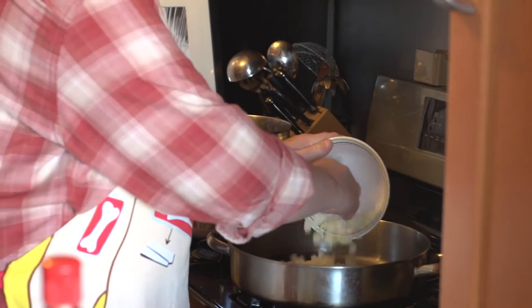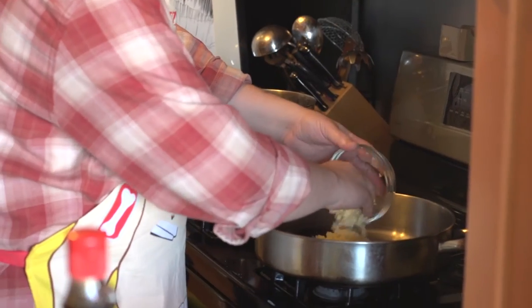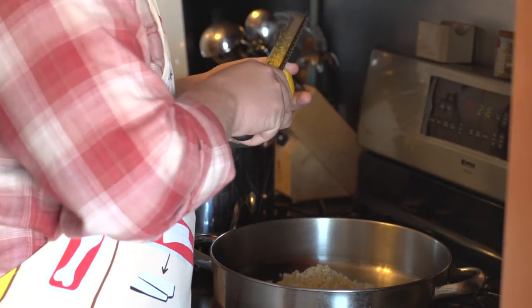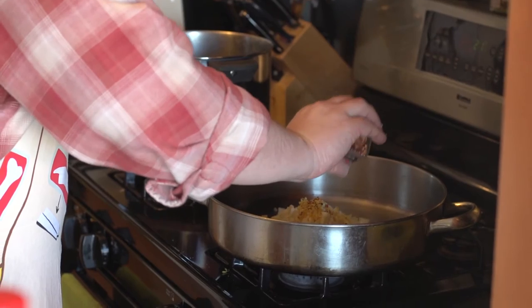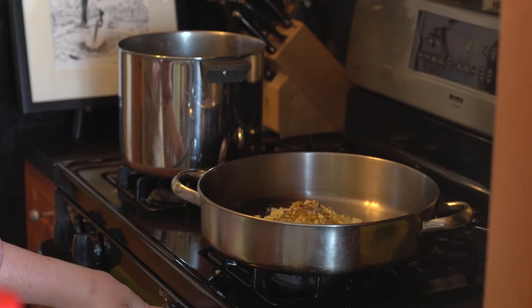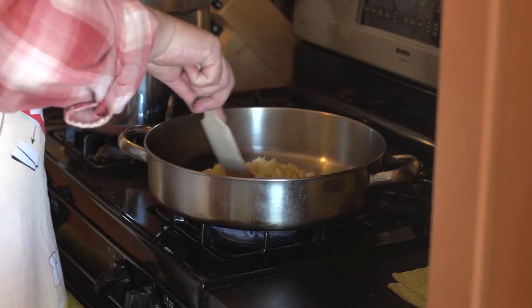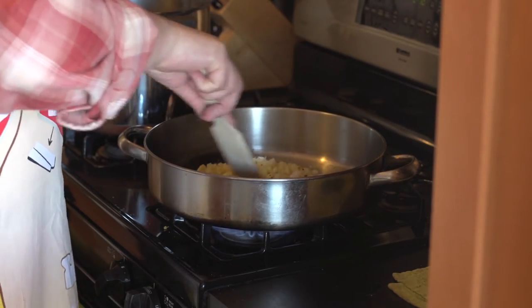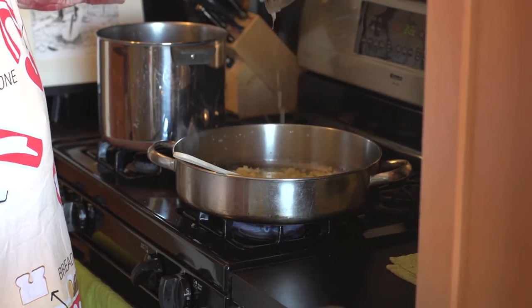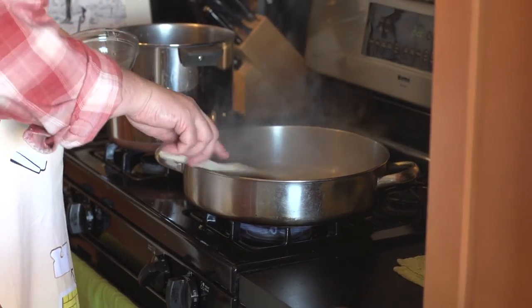I start with one sweet onion and several cloves of garlic chopped up in a cold pan. I then put the zest of one lemon, maybe a tablespoon of red pepper flake, salt, black pepper, and then olive oil. And then I turn on the pan and I bring it to heat. Let all those flavors meld together in the oil. Once the garlic and the onions have gotten soft, I add the juice of the lemon and I let that cook for about 30 seconds or so.